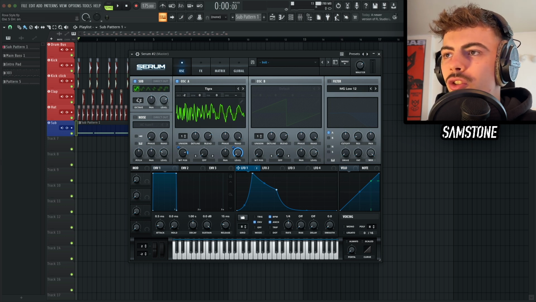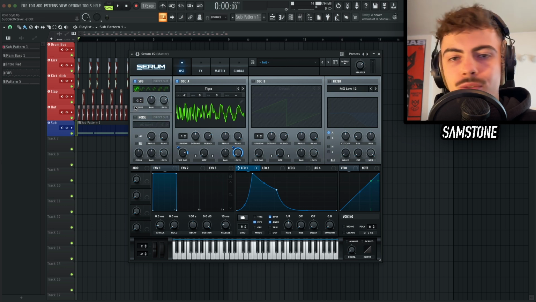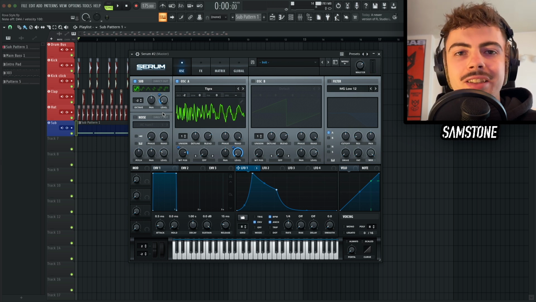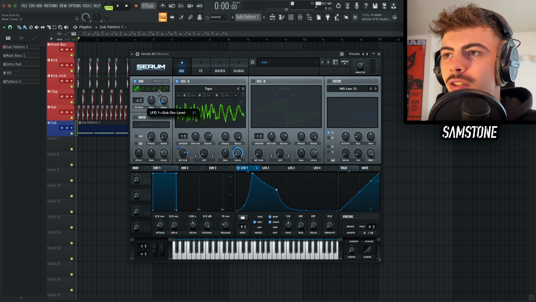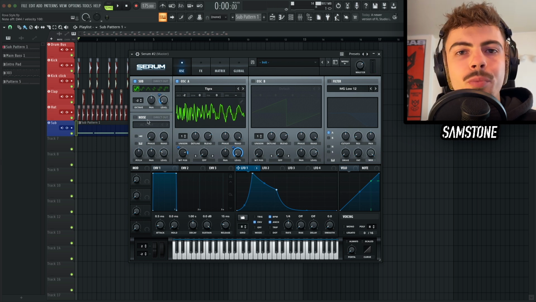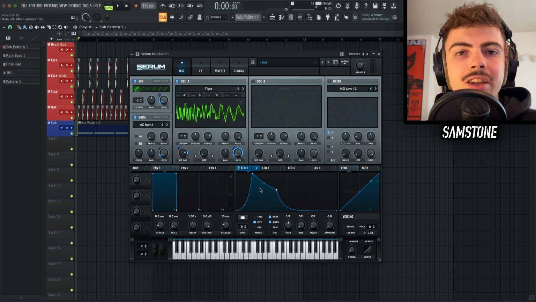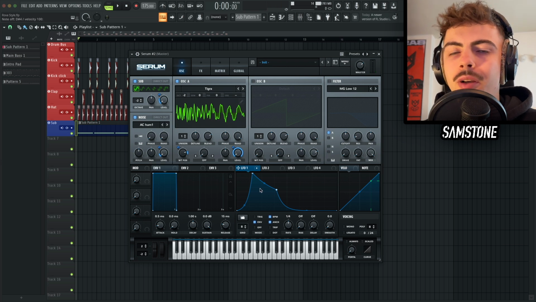Next up, we're going to turn on the sub and we're going to turn this down 2 octaves, not 3. We can leave it on this default wave and then we're going to turn the level all the way down and just get a little bit of sub going with LFO1 modulating the level. Now, I can barely hear that, but it will make a difference when we come to distorting the sound. In fact, I'm going to turn it up a little bit. Yeah, it will make more of a difference when we come to distorting the sound. And then we can also add in a tiny little bit of noise. So if we drag that down to about there. And again, you can barely hear the difference there, but it will start to become more apparent when we distort everything together.